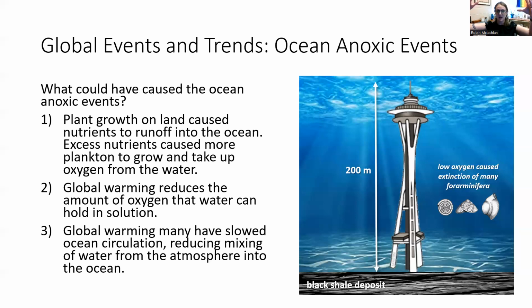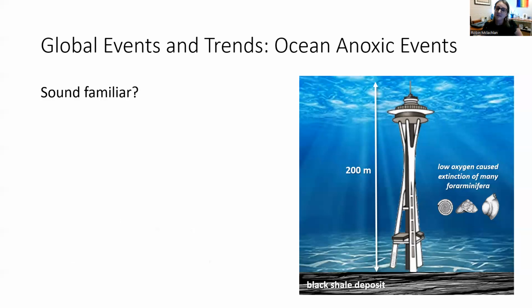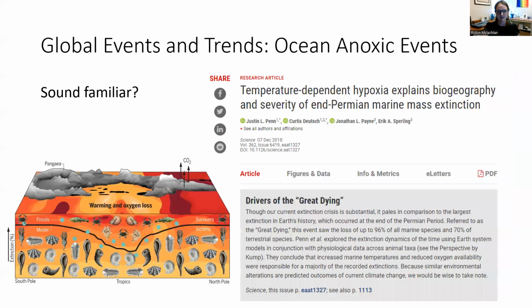And that means that oxygen from the atmosphere isn't mixed into the ocean water and being brought down to depths within the ocean. So the ocean is lacking that introduction of oxygen from a slow conveyor belt, from a slowed down ocean circulation. Now, you might think this sounds familiar, especially if you know much about modern day climate change, or if you can remember back to the end Permian mass extinction, and this also happened during the end Permian mass extinction. Okay. So we are actually going to look at this during our homework this week.